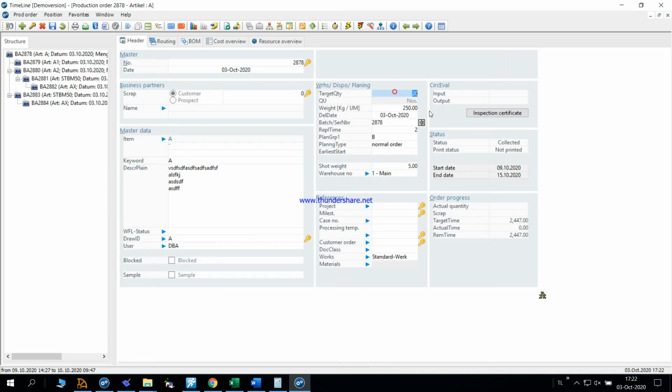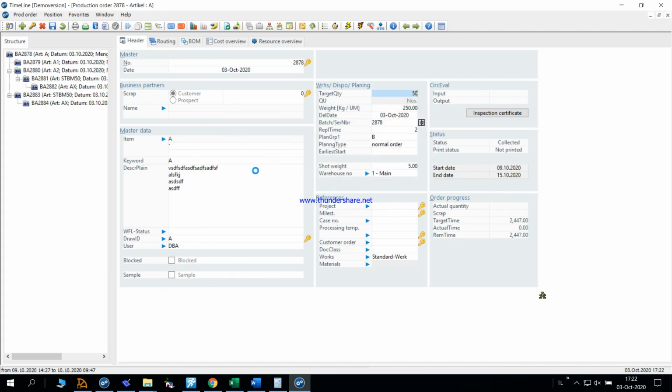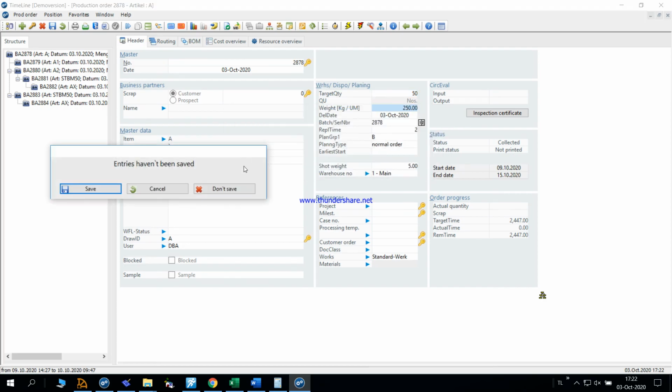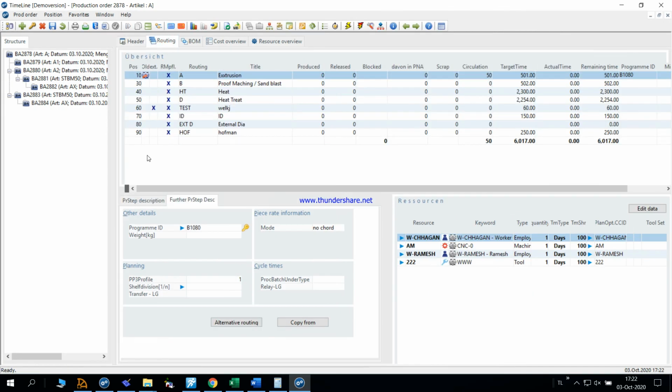Most ERPs will not allow you to change the main quantity right now, but timeline will. And if I plan it now, we will have a totally different scenario.